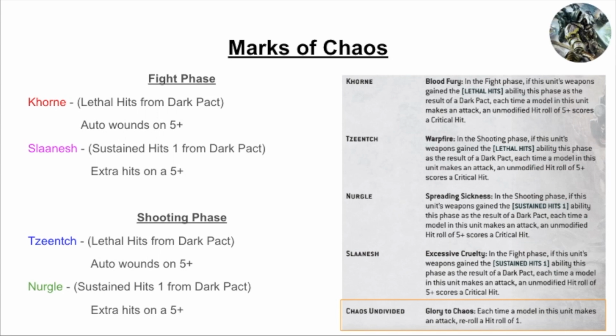The different one is Undivided. It doesn't matter whether you choose lethal or sustained for Undivided, because their additional rule is you just get to re-roll hit rolls of 1, which is really good. But there's nothing to stop you marking a unit as Khorne and taking sustained hits. You just won't get any benefit from being Khorne.